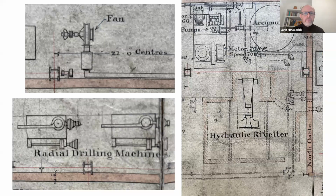Some of the other drawings, this one's from 1900, are really zooming in on working conditions, in a way that we probably haven't really looked at up to now, and hopefully we can do more of that kind of work. In the top left image, you can see that they started to introduce fans and fan extraction into the machine shop. So there's evidence they're paying a little bit of attention to worker conditions. Obviously, if you're working with wood or metal, you don't want particles flying about your workshop too much. So they're improving the working environment there.